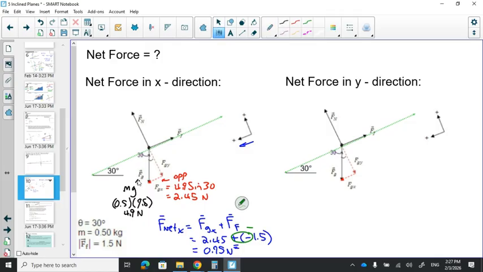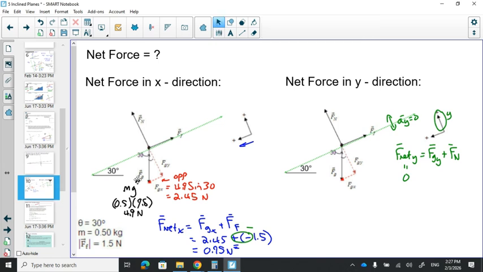In the y direction, really what we know is that this way there's no acceleration, right? It's not accelerating up or down off the ramp. And so the usual applies here: F net in the y direction equals 0. And in this case, it is, of course, the FGY and the FN that are combining there, just perpendicular up and down from the ramp, I should say. And so we have the FGY can go in as the FG was 4.9 and we're adjacent to the angle, so we're going to do cosine of the 30.